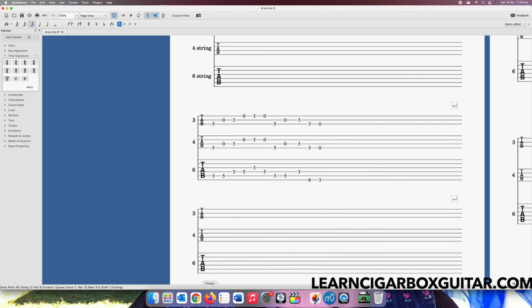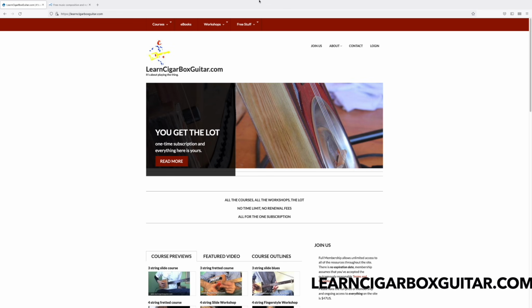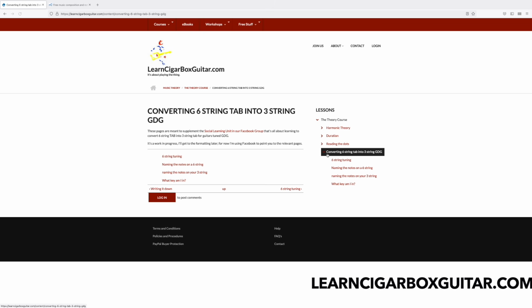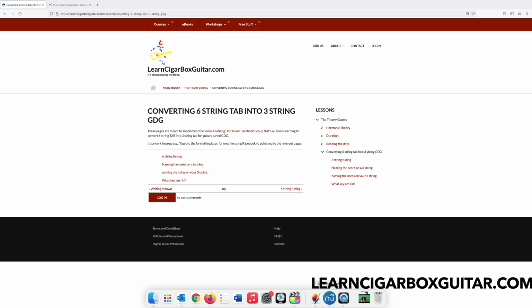If you really want to learn a little bit more about the theory and how to do all this, I've got a free theory course on my website. I'd have a look at the harmonic theory and this section here on reading the dots and some of the information you need to know about converting 6-string tabs, so naming notes and what key am I in and all that type of thing. That can help you with that.